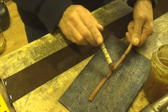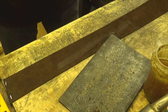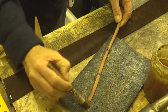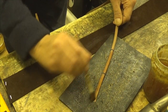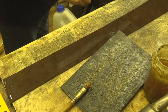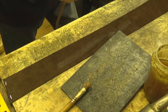You see what I mean by when it's all dried up, let's chuck some on there to finish it off with that brush. Right, put it up there to dry. Again, I could speed it up and do it. Right, I'm just going to start me a hot air blower, so bear with me for a minute or two.